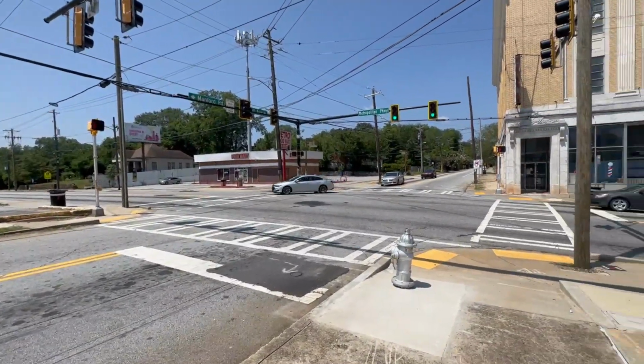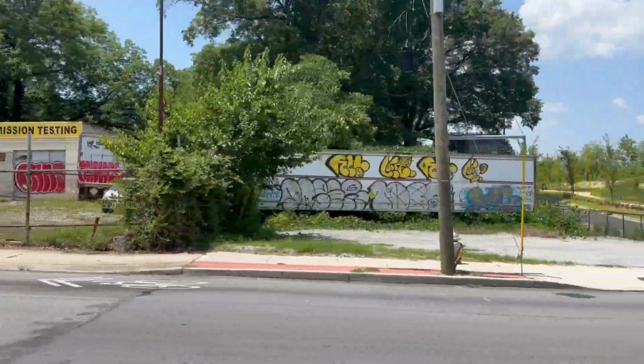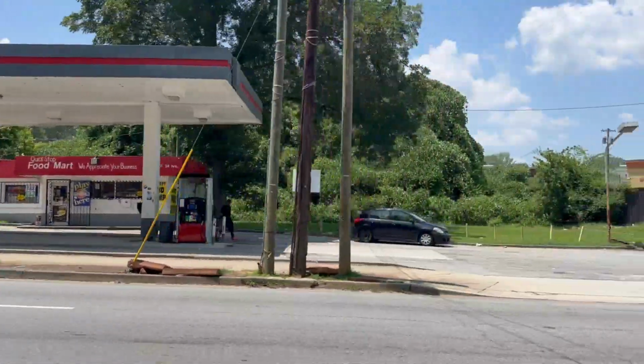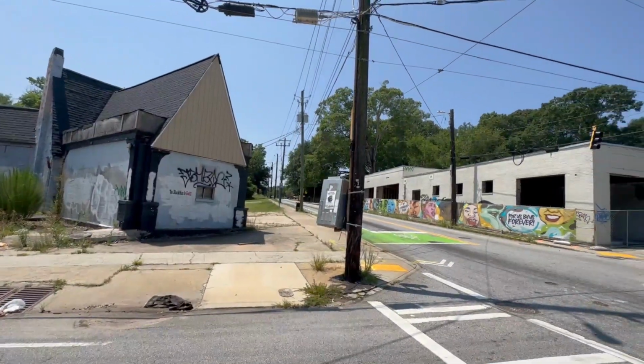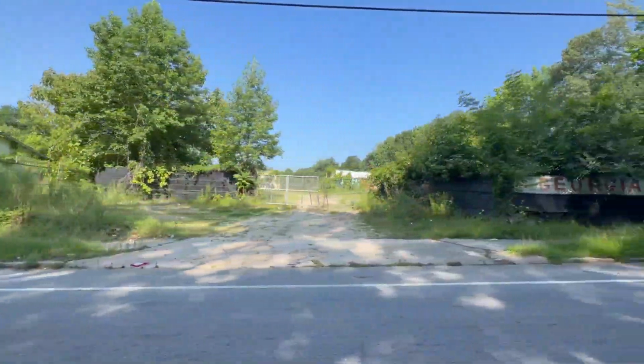Okay, I wanted to pop out of my car real quick and just show you what it looks like when you transition over from Capitol View Manor into Capitol View, which is just across the street. This is Metropolitan Parkway. It is a very busy street. It'll take you all the way up into the downtown area. But this is what you're going to find along Metropolitan. It's a mix of some commercial space, some abandoned space, and right behind me here is a public library. But that is just one thing to note, driving down Metropolitan Parkway, and if you're on the other side of Capitol View, that's Sylvan Road, that's even less sightly, a lot more abandoned buildings. But that's what you're gonna get. You're gonna get a mishmash of commercial buildings that are open or not open. I mean, we're not in Buckhead, but if you can get over that, the neighborhoods are super adorable, super cute. And there you go. I just want to give you a little preview of what that looks like when you're leaving this neighborhood.